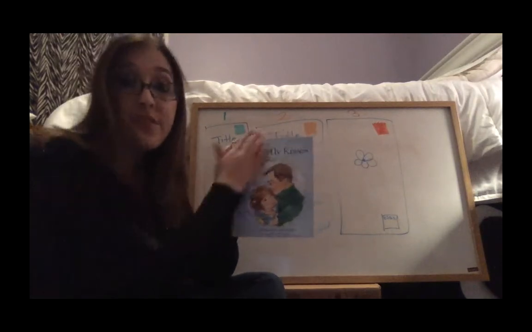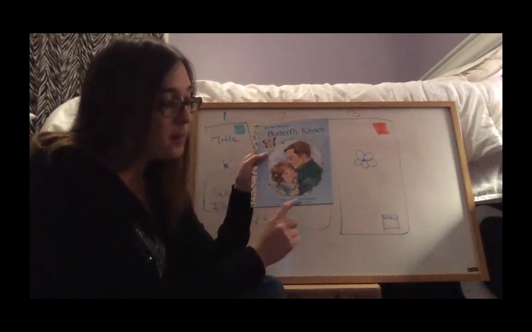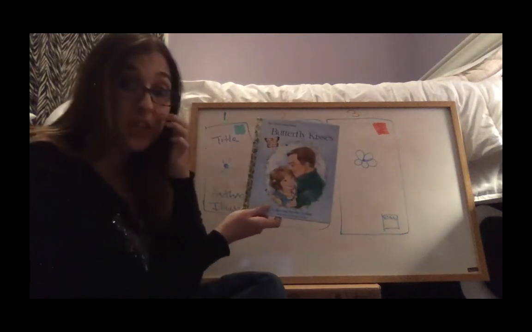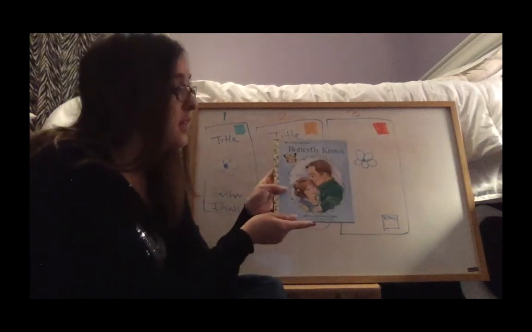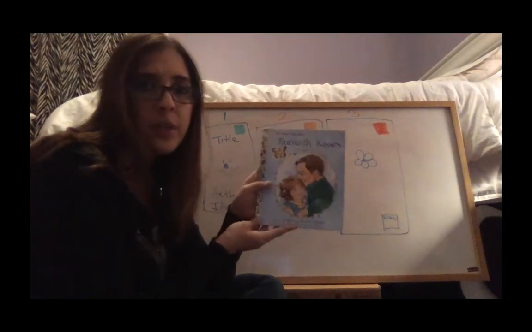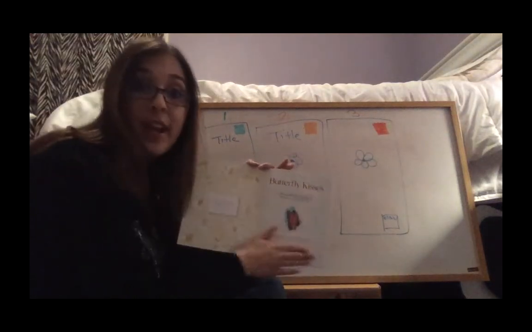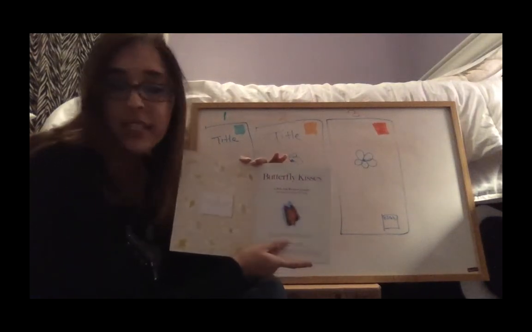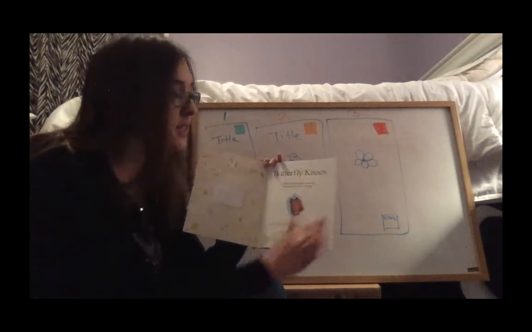Our front cover is at the front of the book, and it tells us our title, Butterfly Kisses, our author, Bob and Brooke Carlisle, and our illustrator, Carolyn Ewig. And it has our picture. What's in this picture? Yes, a dad and his daughter, it looks like. Okay? Now, where do you think the title page is? Where did you put your yellow sticky note, group 1? Yes, you did a great job. Okay, title page. Class, if you think they are right, give me a thumbs up if you agree. Yes, they are right.